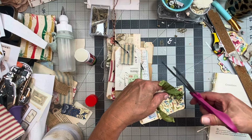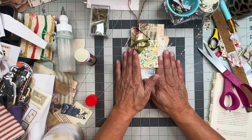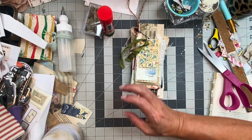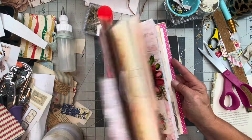Love it. These things are so cute. They'll go well in pockets. And we did an eclectic little bunch of things. And then here is the book. All right, so we're going to be finishing this book. We're going to start this one. We did this one together.